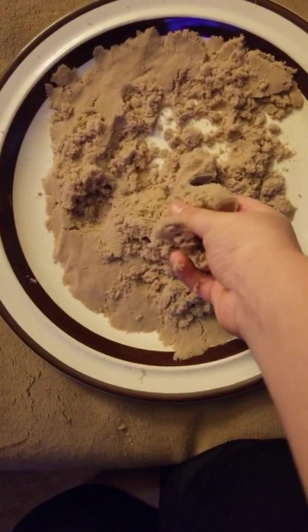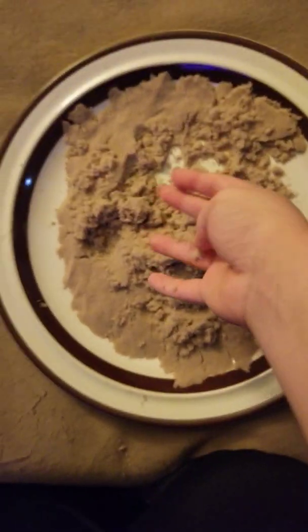We have kinetic sand and we have the bag — the bag has the rest of the sand in it. If you look you'll see the particles, that means the sand is still in there. The sand is so squishy that I could easily use it with my hands right now.